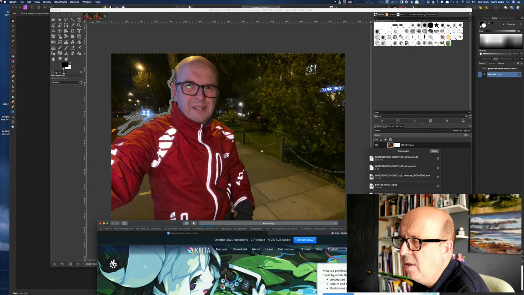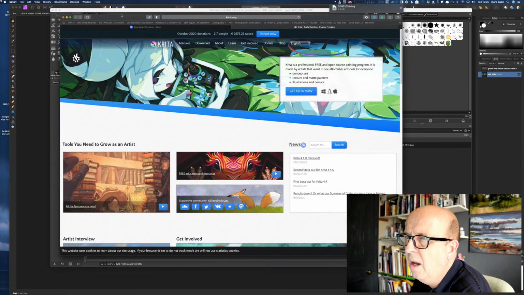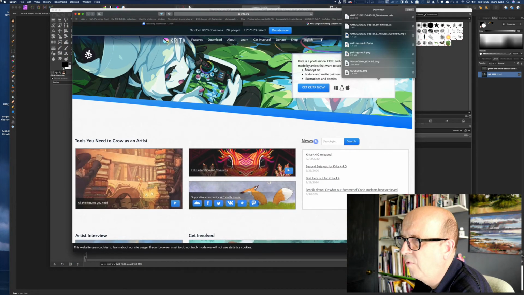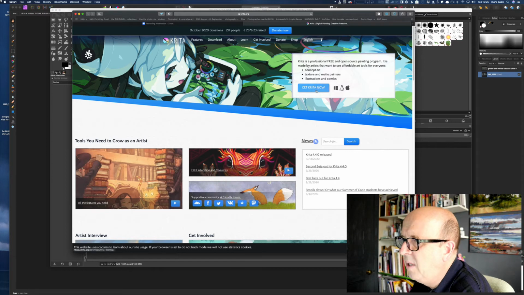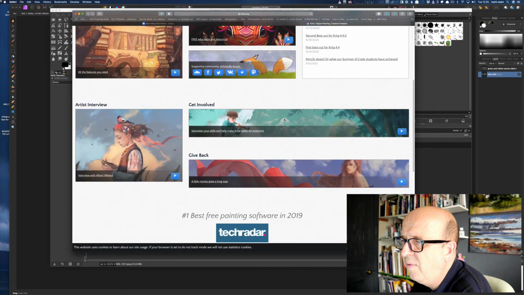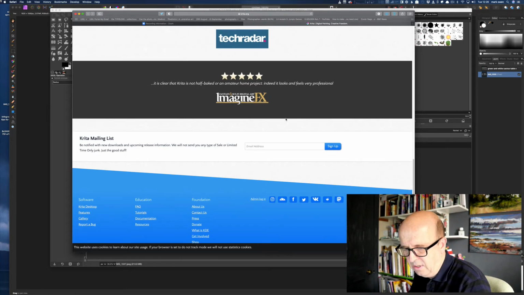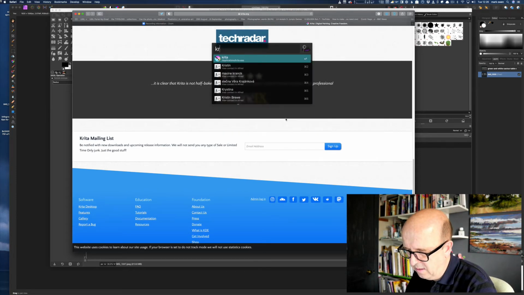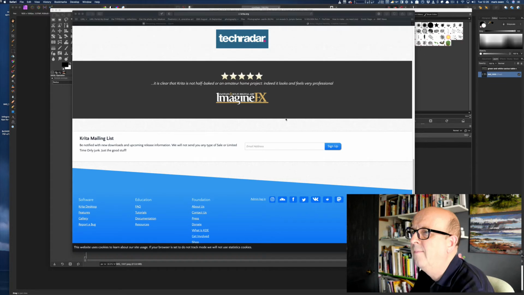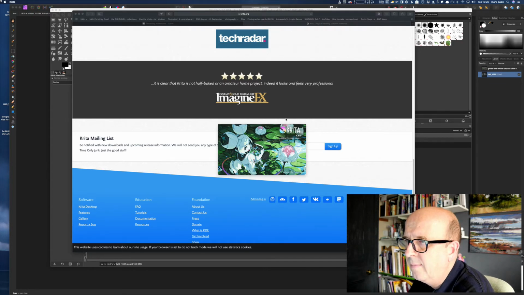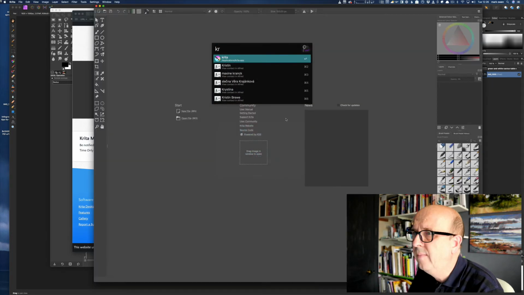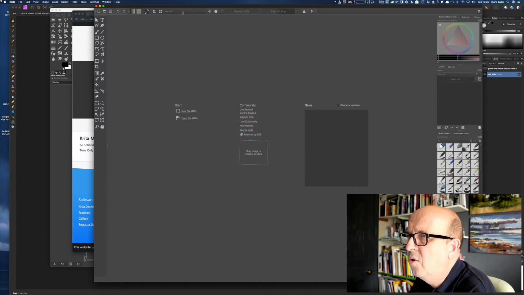Krita, let's just go straight to it. So Krita is open source, free, zero cost. It does an awful lot that Photoshop does, but is perhaps more focused on concept art and illustration. So let's just have a look at it. Why is that not loaded? Here we go. So this is Krita. Let's just drag in an image.